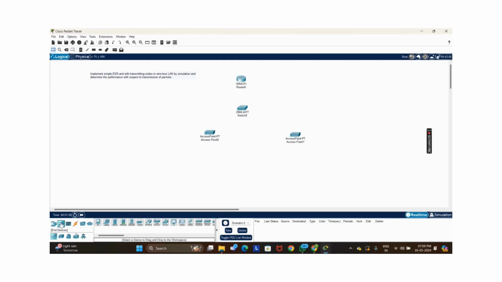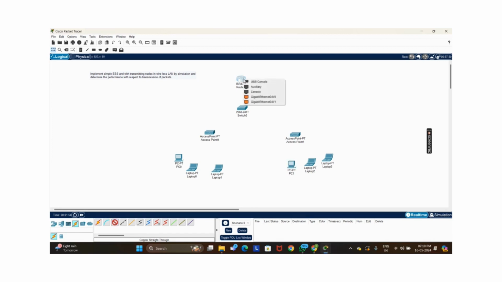Next we need the end devices, for that 2 PCs and 4 laptops. Place them according to the topology. So now we are going to establish the connections from the router to the switch using the copper straight through wire.